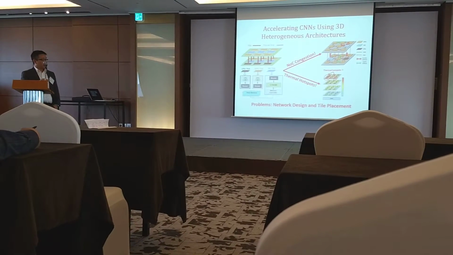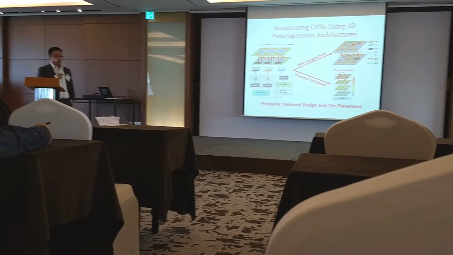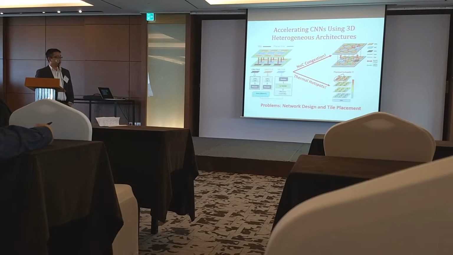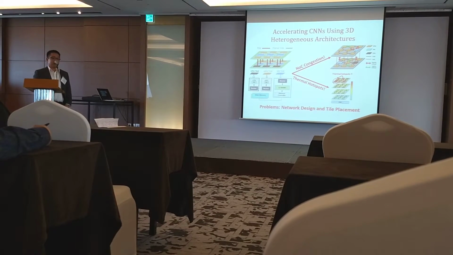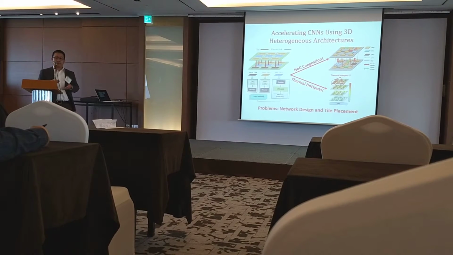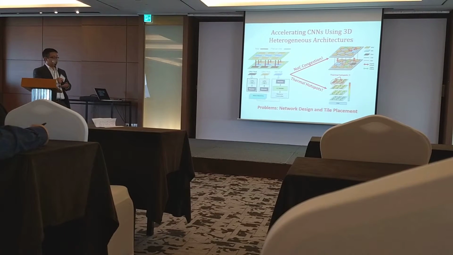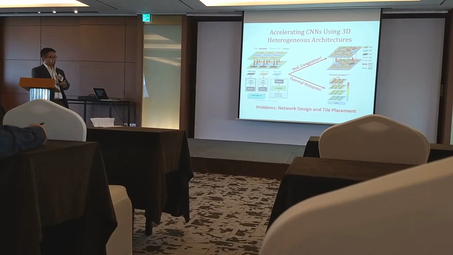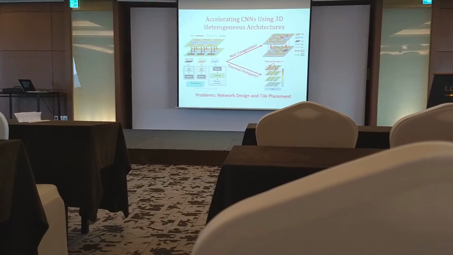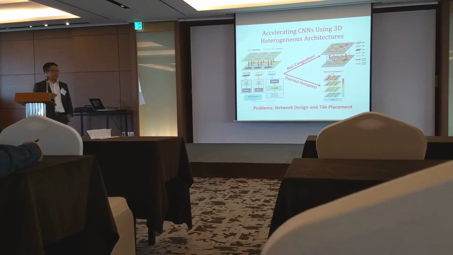So in order to solve these problems, we should design a network to mitigate this NOC congestion and place tiles intelligently so that we reduce the power density and reduce the thermal hotspots. It's very clear where the thermal hotspots are coming from: with 3D integration you have higher power densities and therefore higher thermal hotspots. But to understand where the NOC congestion is coming from, we examine the traffic characteristics of these CNN training applications.